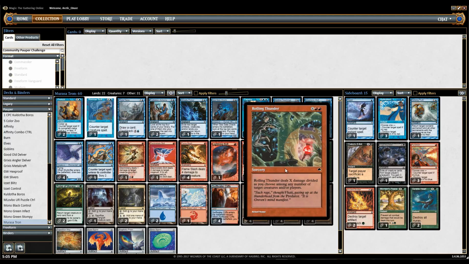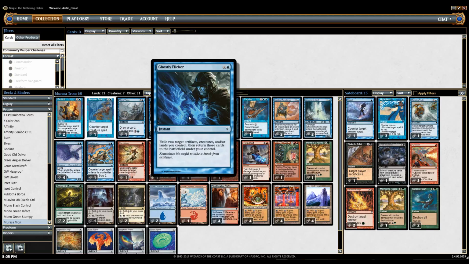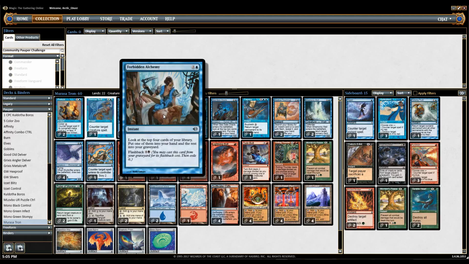And then, of course, Rolling Thunder is, well, it's Rolling Thunder. It's what Tron loves to do. As far as the, I showed you the combo with Ghostly Flicker. The draw spells, you have 1 Think Twice, just 5 mana, draw 2 cards. It also combos with Forbidden Alchemy.